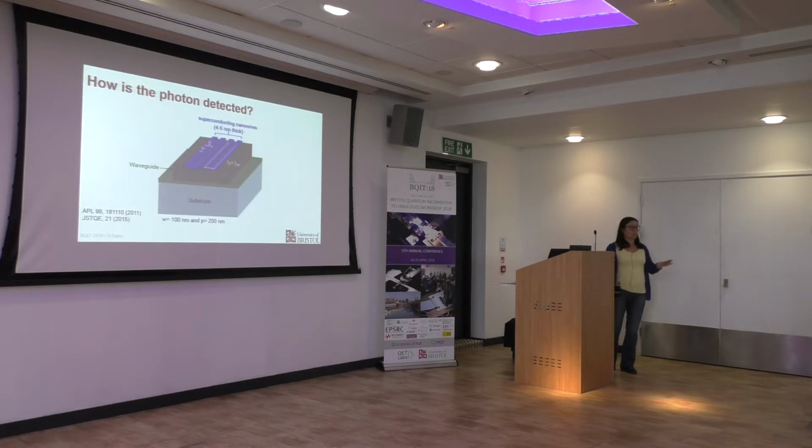So just to briefly explain how the detection is happening in this type of detector, it's nothing different than what Walt just explained, but this time your photon goes through the waveguide, so it's a traveling wave, and then eventually it will be absorbed by your nanowire, which was already biased close to the switching current, and then you get this nice photon pulse.